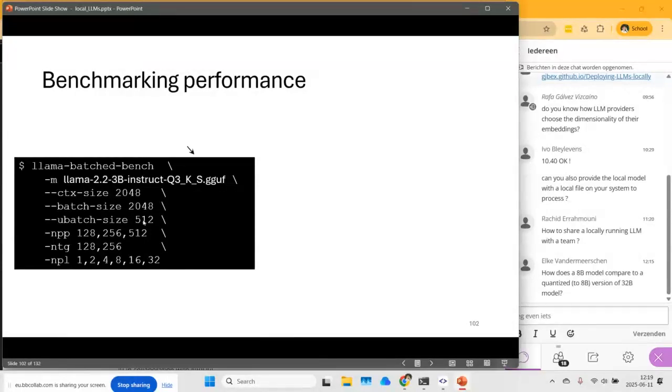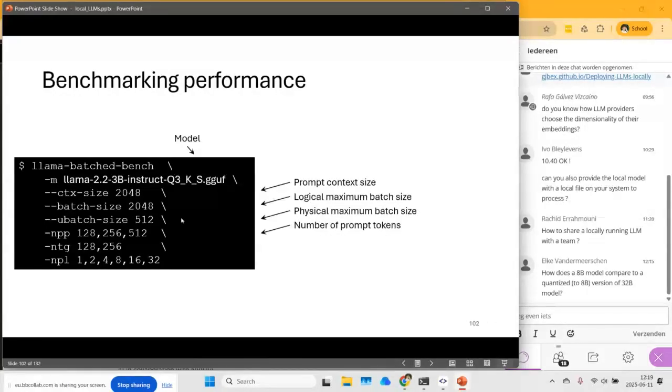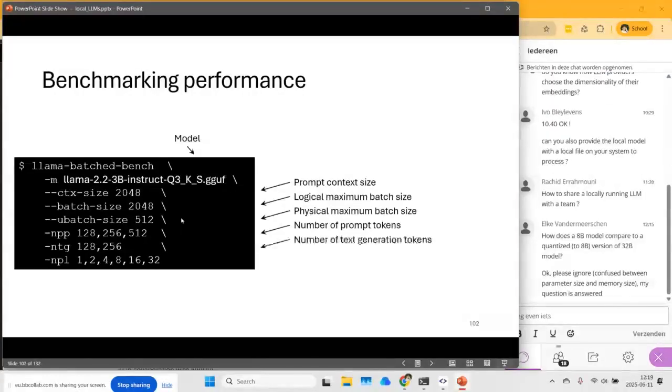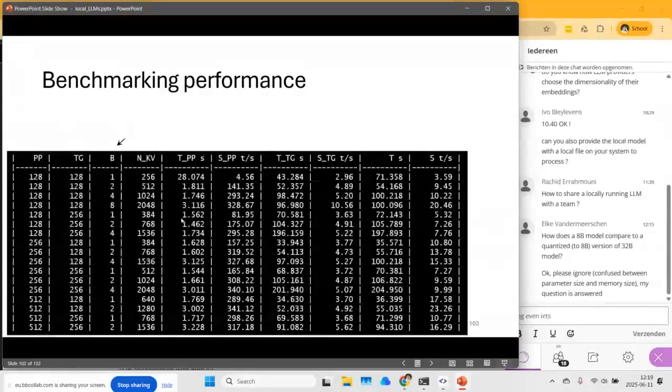You can set all kinds of parameters, like the context size, the batch size, the ubatch size, logical versus physical batch size, number of prompt tokens and so on.